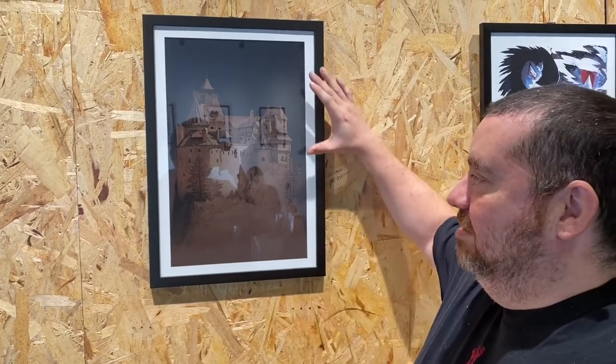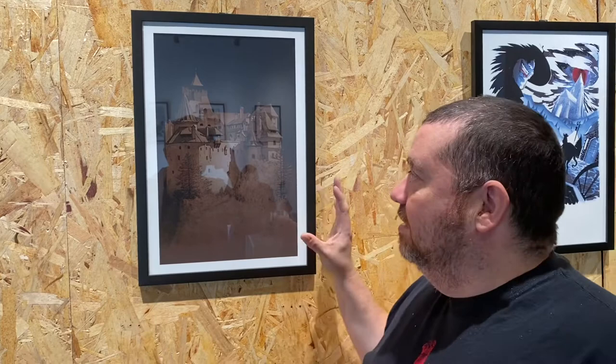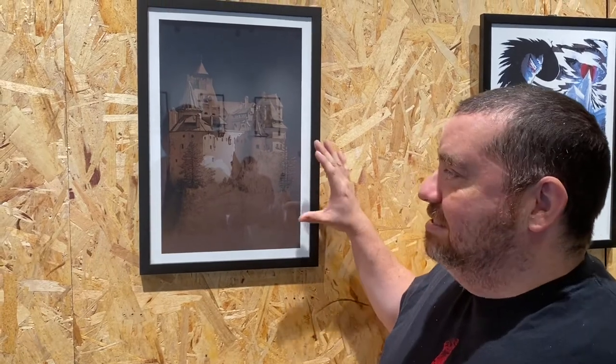Okay. So Gerhard. Gerhard is an artist that I wanted originally on this from the very beginning. Best known for Cerebus, the background artist of Cerebus the Aardvark. It took a few back and forths for him to get on the project, but he decided to do it. When we talked about it originally, he was going back and forth with some ideas. In my mind though, I really wanted him to do Dracula's Castle from the beginning, because that is absolutely his strength, and he did such a great job doing Dracula's Castle based on Bran Castle. So this is actually based on an actual castle that exists and you could go visit.